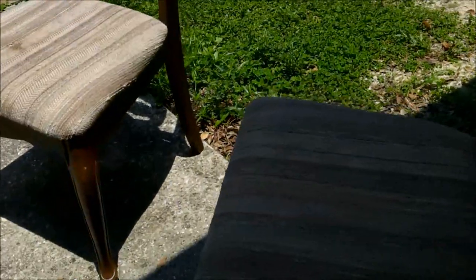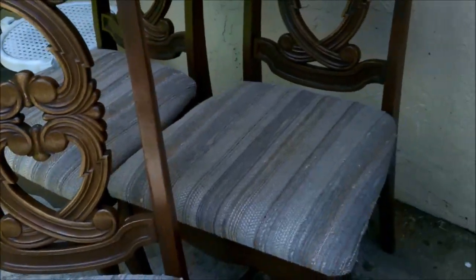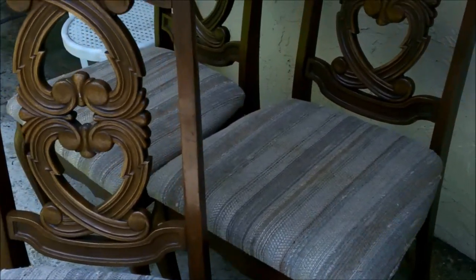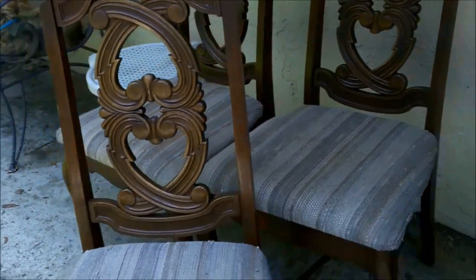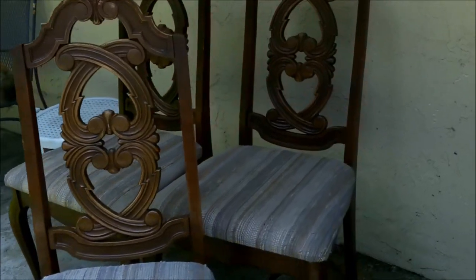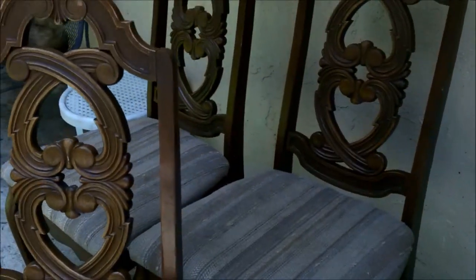Now it was off of a state route and a side street that was a county road, so it was out a little ways, but these were sitting there with some other stuff, like some mattresses and some other things I didn't pick up. Looks like somebody was trying to sell this stuff and just didn't want to take it home, so we were going past and I happened to look up and see the stuff.